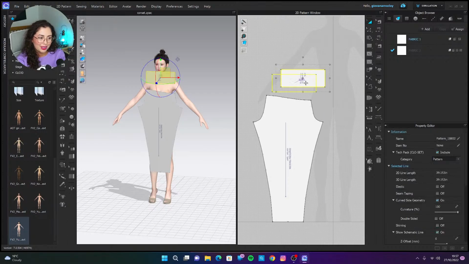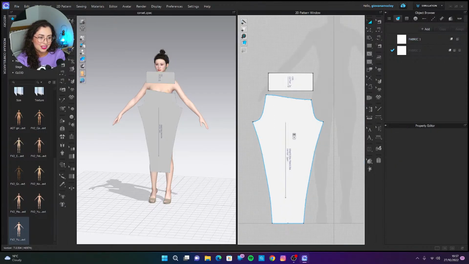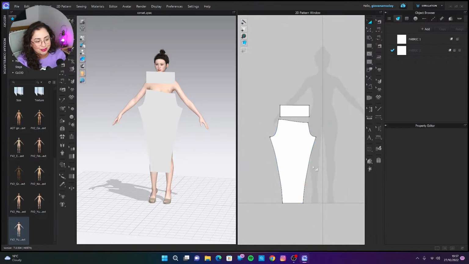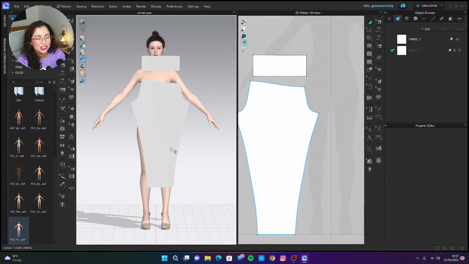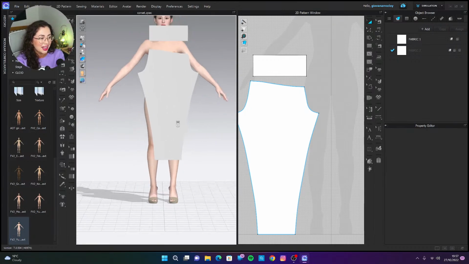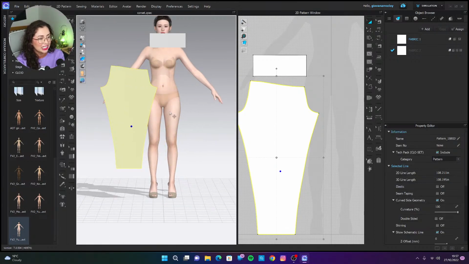Yeah, and then after you're happy enough, you can just select and delete your print, which is what you used to copy your pattern. And then after that, you can just dress your avatar and then make the changes that you need. Obviously, save this so you don't need to do it again in the future.